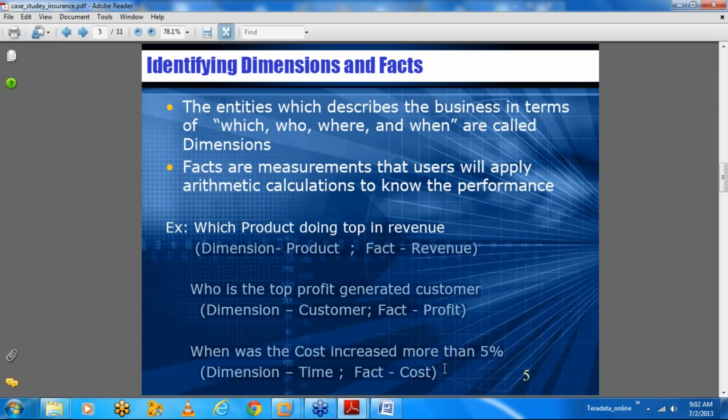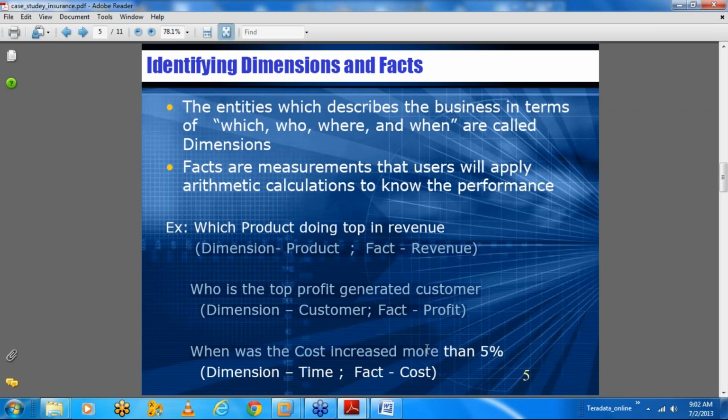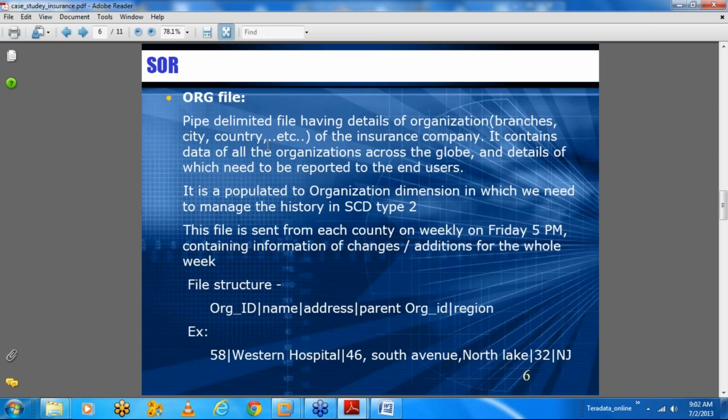Now you have to start identifying what dimensions you have to create, what facts you have to create, and then the relations. Once you identify all the dimensions and facts, you have to start identifying the source systems which would give you this data.